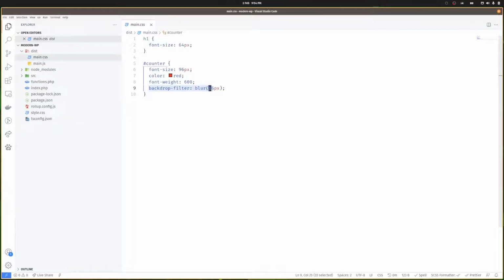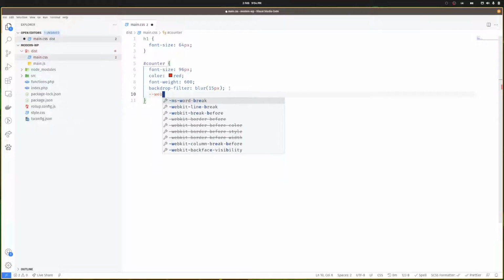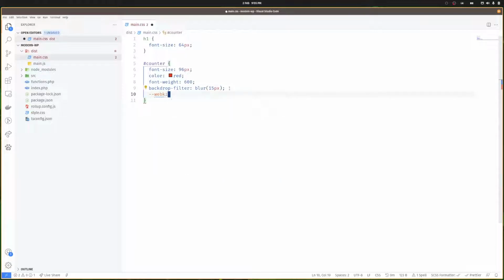Actually, even Firefox does not include this property, but Safari via WebKit implements this feature by prefixing it with the -webkit-backdrop-filter. Sorry, I think I forgot something here. So here it is. This is how Safari implements it.